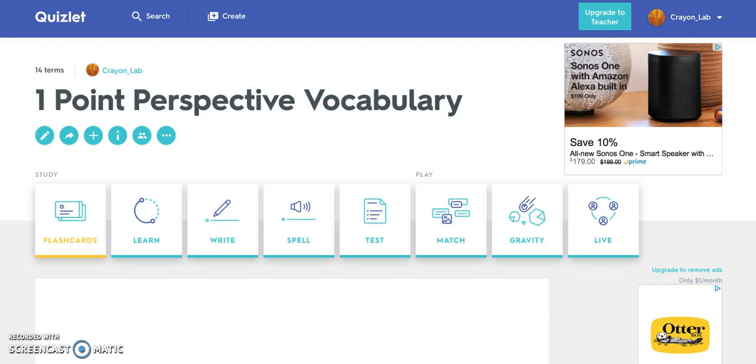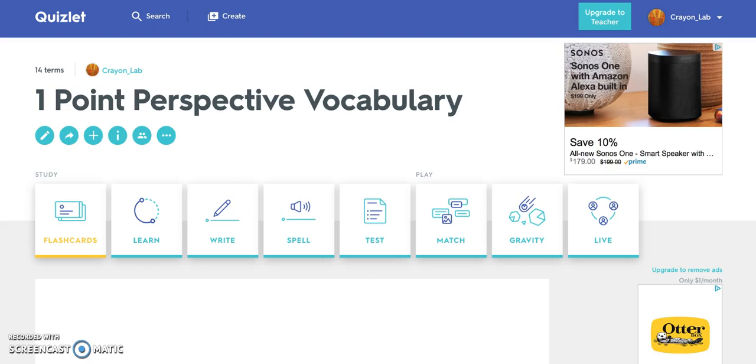Today I'm going to talk about two online assessment tools. And I chose these two tools because they're the ones I use in my classroom the most. They're different and I use them for different reasons. We're going to discuss Quizlet and Kahoot. And I like these both. They're a lot of fun.